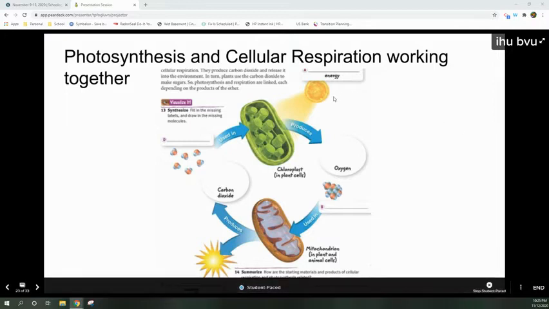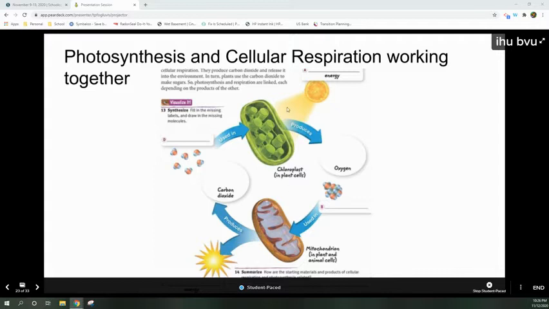Right now, I want you to look at these two items on the screen in front of you. This is the chloroplast and this is the mitochondria. In your head, you should think about what process each of these organelles belongs to. The two processes we've been talking about are photosynthesis and cellular respiration. Chloroplasts go with plants, and they're the ones who make the food, so chloroplasts go with photosynthesis. Cellular respiration uses the organelle called mitochondria.